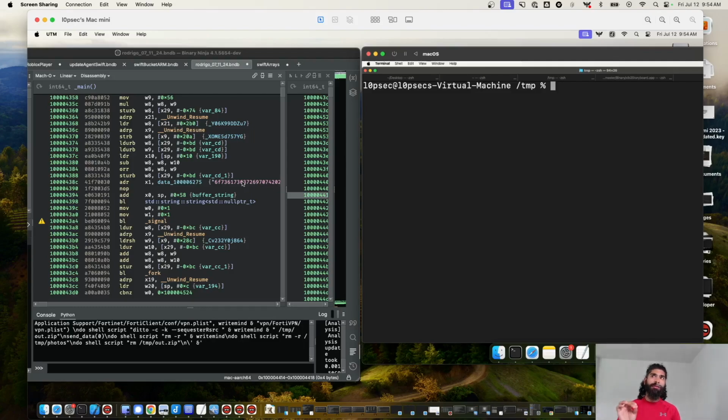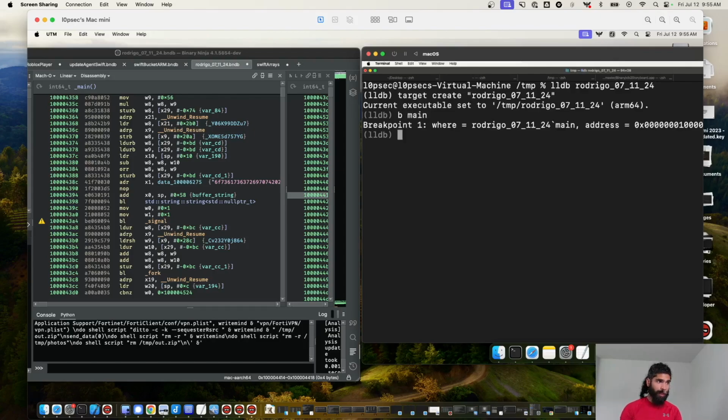So the actual ASCII hex values are stored in the binary, and that is converted over to a string in C++, and then that's converted to a C string, which then is passed into the system function. Okay, so let's just start our session and we'll walk through it.